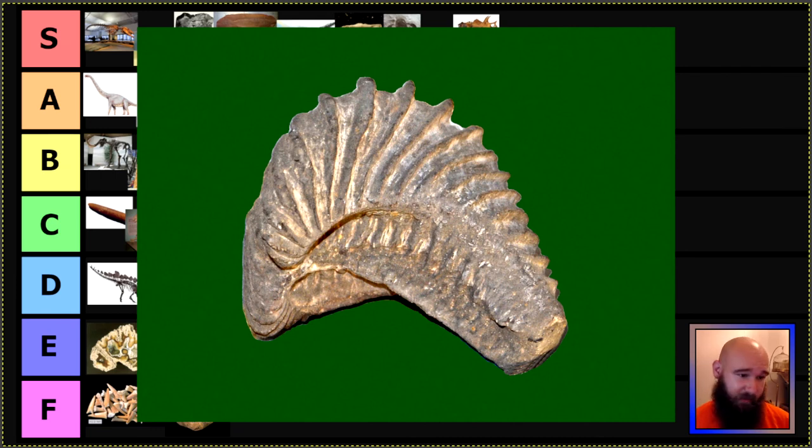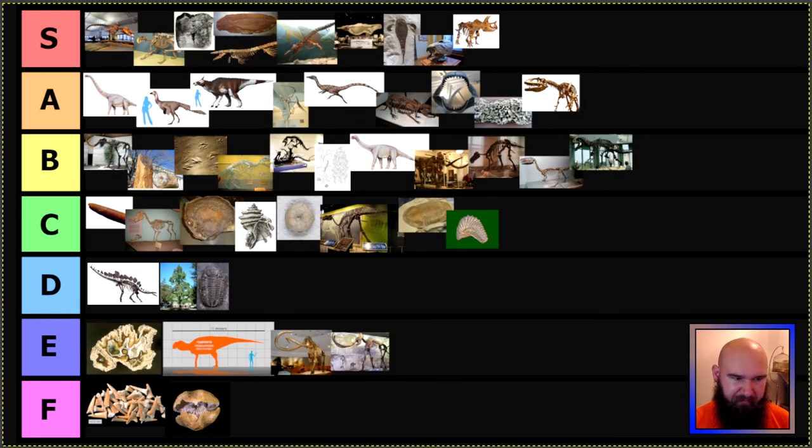This is Tennessee's state fossil, which is Pterotrigonia thoracica. That's some kind of bivalve. My co-host looked it up and said it looks spirally, which is unusual for a bivalve, but obviously it can't be completely spiral because bivalves need to have two shells — that's why they're called bivalves. Mid tier — nothing great about it, I think it's an interesting bivalve and I've never particularly seen one like that. Tennessee has lots of other cool fossils that they didn't know they had until after they passed this legislation, so maybe it should be in B tier for benefit of the doubt, but we'll leave it.